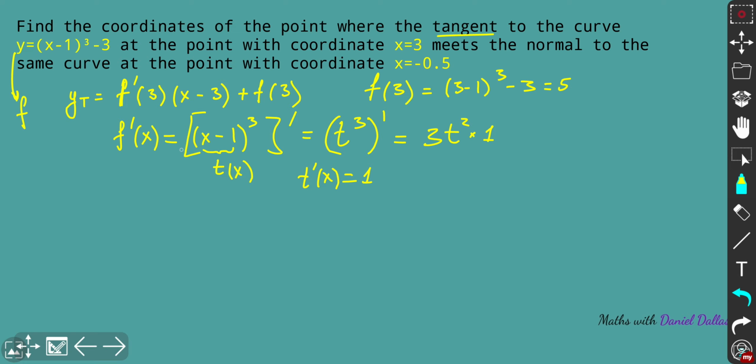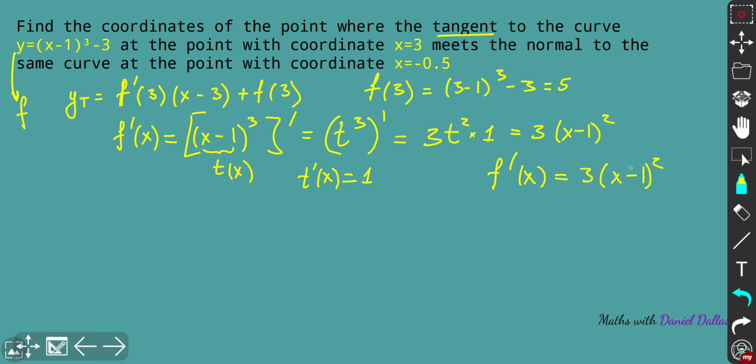But I think you'll be more familiar with that when we go through compound functions and the differentiation rule for compound functions. You'll be aware of much more than right now, probably, for those who are not familiar with that. So that's why it's going to be 3t squared. Plugging back x minus 1 instead of t, we'll get 3(x minus 1) squared. And this is the derivative, so f prime of x looks like 3(x minus 1) squared.